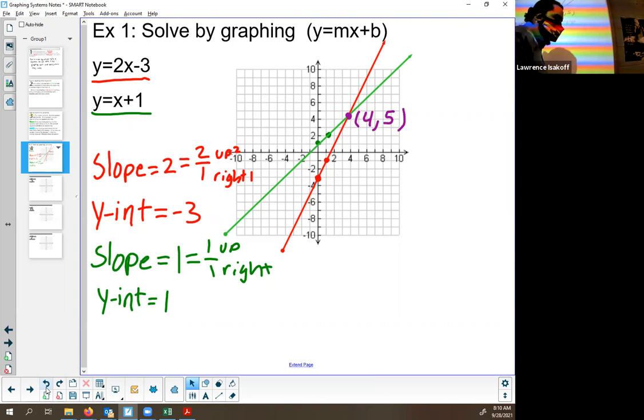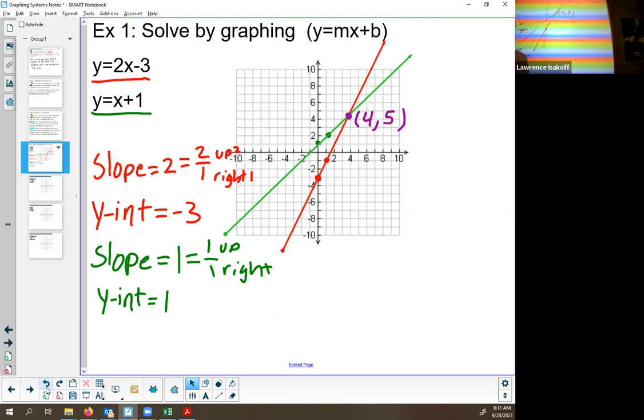(4, 5) is the actual answer. So we were just a little off when we graphed. It's okay, it happens. We're allowed to make little mistakes. So I'm just going to do one more example with you guys. 3 and 4, we're going to save for tomorrow. This way you'll have at least 15 minutes to work on problems similar to this with my help and support.